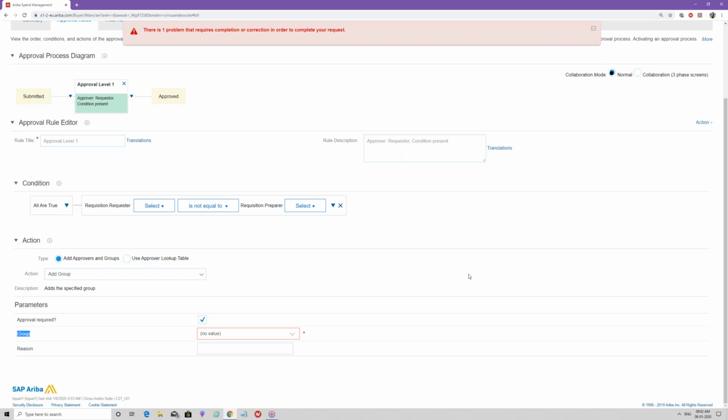Now, my another question. In the template configuration, I can choose the group. If I choose the purchasing user group over here, what will happen, guys? Let's say I will go into the Ariba system, I will create a PR and I will order it. Then this approval workflow will get triggered.